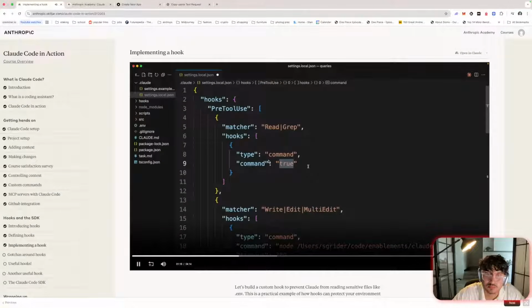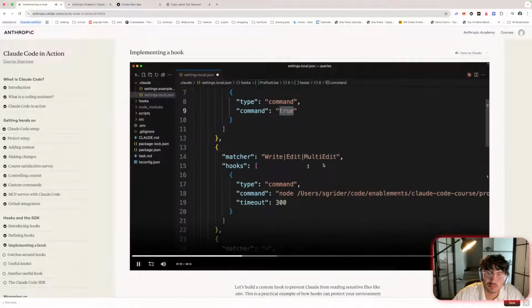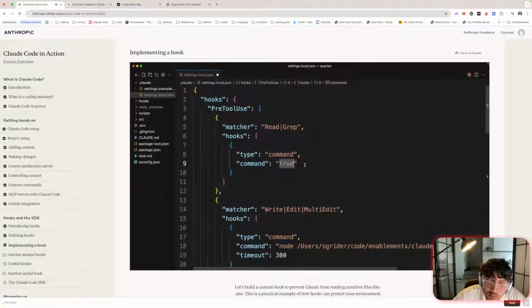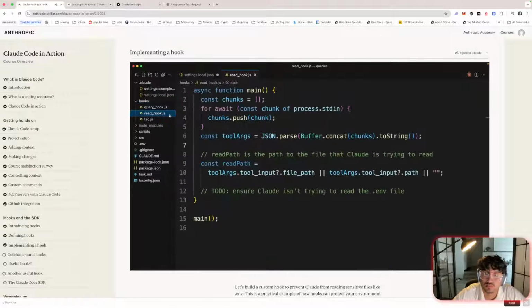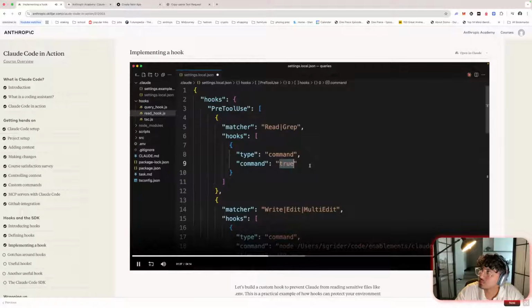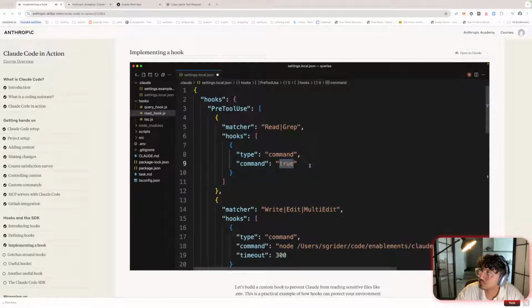To follow the pattern that I've already established inside the rest of this file, I'm going to call a Node.js script that I've placed ahead of time inside the hooks directory of this project. So inside the hooks directory, I put together for us a read_hook.js file. This is the file that I want to run whenever Claude attempts to call one of those two tools. So to call that, I'm going to replace the true right here, which is just a placeholder for right now, with node ./hooks/read_hook.js. I'm then going to save this file, and that's all we have to do inside of here.